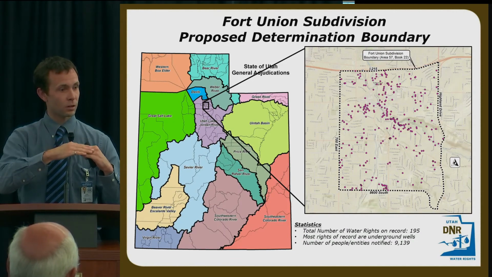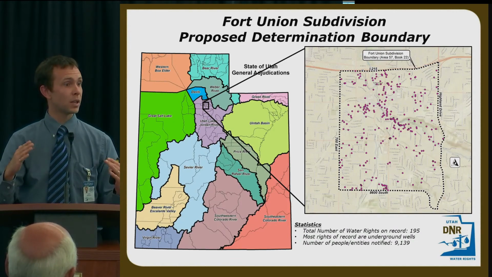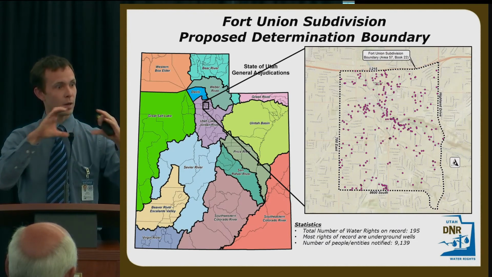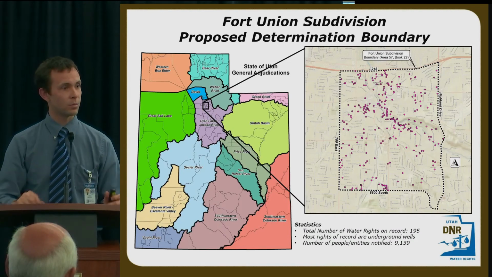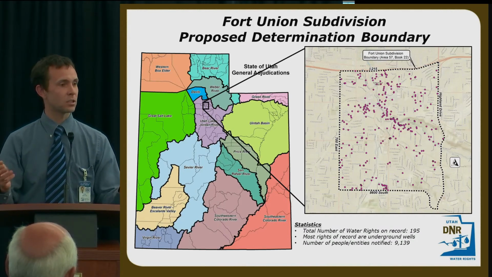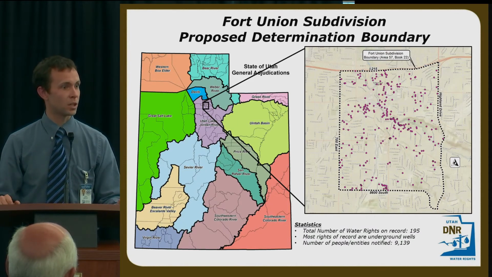And each of those water rights, so a proposed determination can be lengthy. We published one recently that was over 500 pages long, but each of the water rights is in there, one by one. So your water right is in the PD. And that is the end of that. So it's not a new certificate, it's just the PD book, proposed determination book.